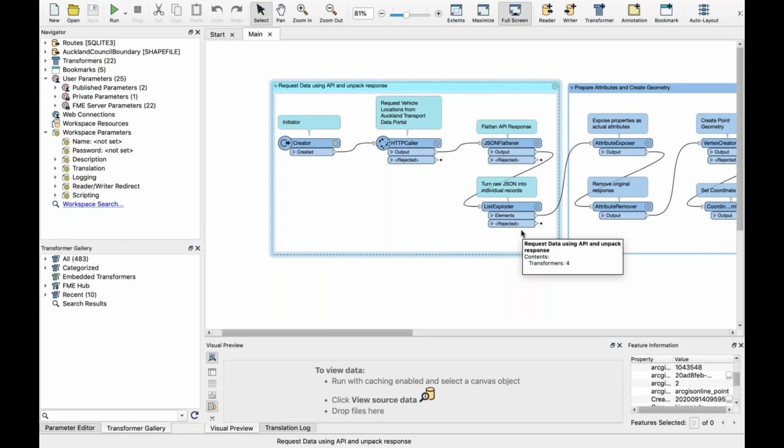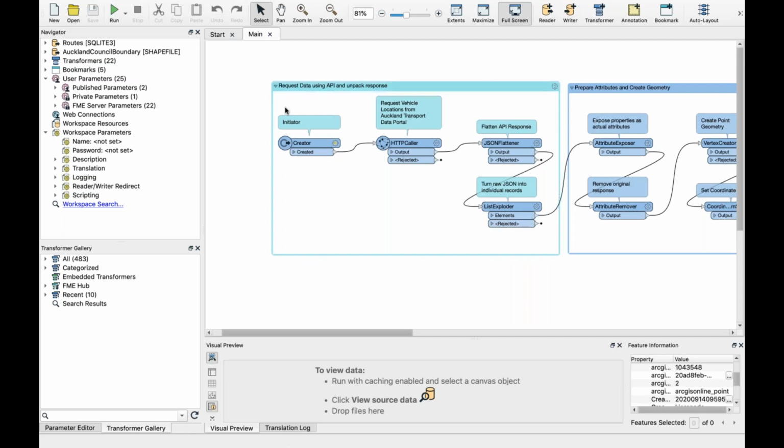What's really helpful with APIs, even though they can be a bit daunting to learn at first, is it's important to remember that the same principles effectively apply no matter which API you're using. You need to format your request and return request information and then unpack the response. And that's what this workflow does.